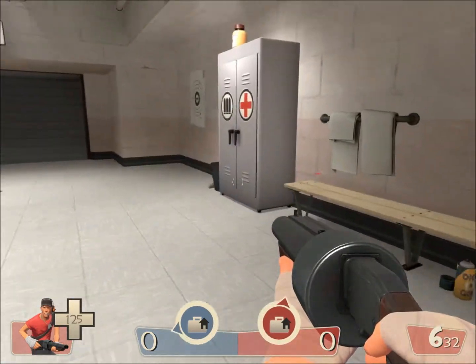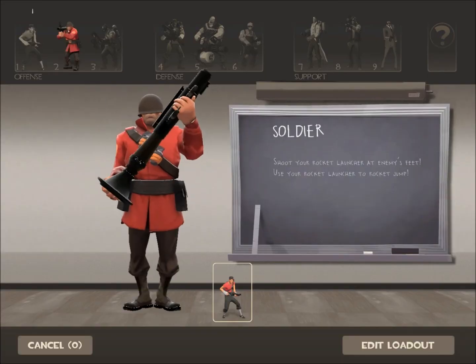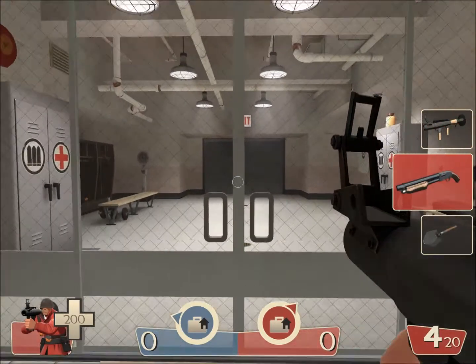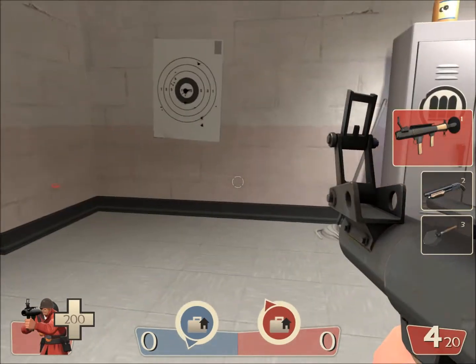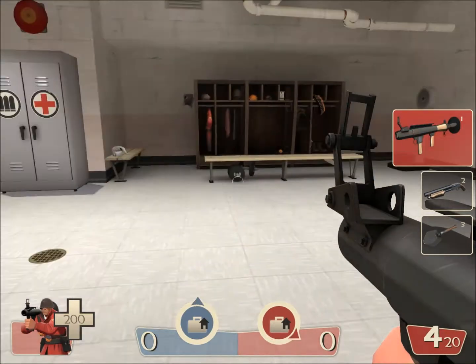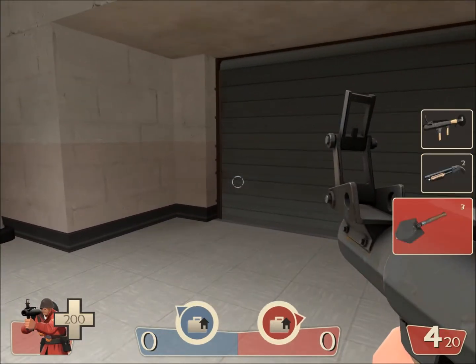Now we move on to the Soldier. The Soldier is pretty much one of the slowest classes you can have in the game, but he's also one of the coolest, in my opinion. The Soldier has three weapons, as the Scout does.